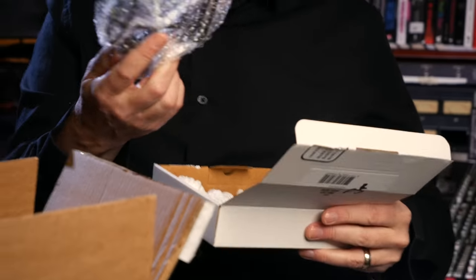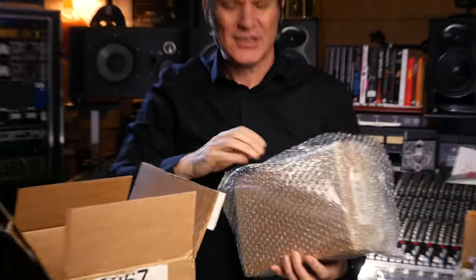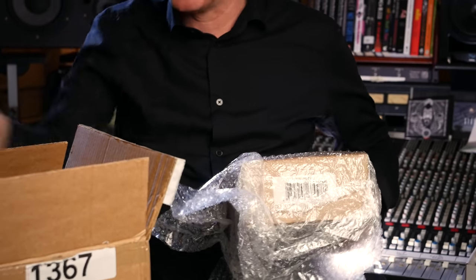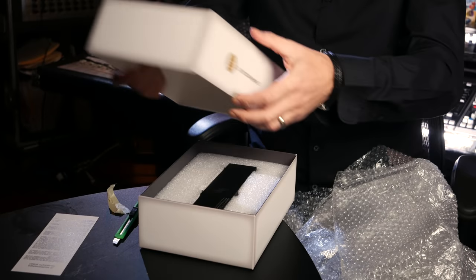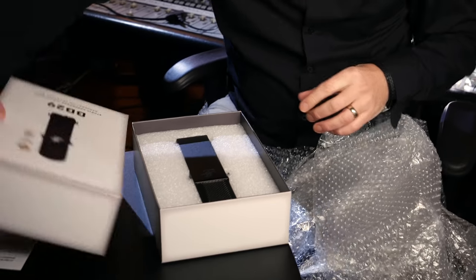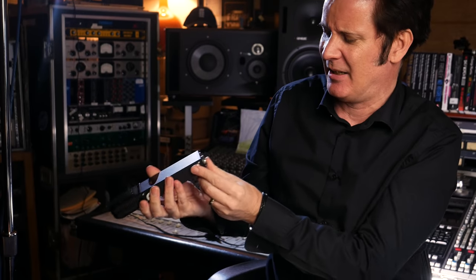I have no idea what this is going to look like, but I'm imagining it's going to be quite interesting considering the clip that is used to hold it. Did that completely backwards. Open the clip first. The BB29 studio condenser microphone, handcrafted in Latvia. It's definitely well packed. There you go. What a rather cool looking mic, to say the least.